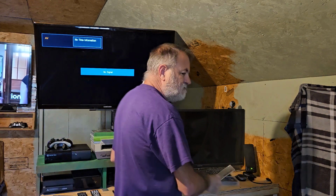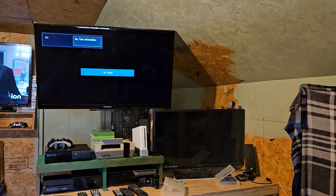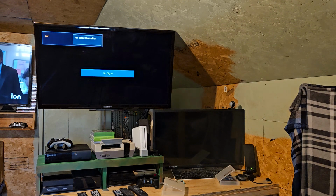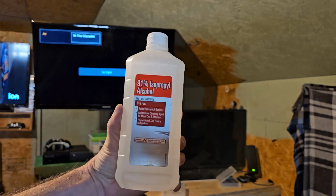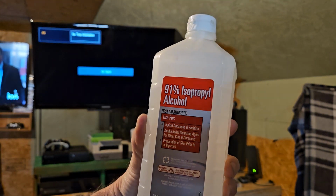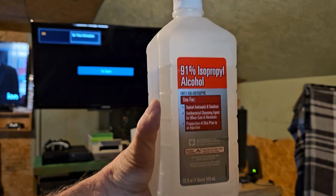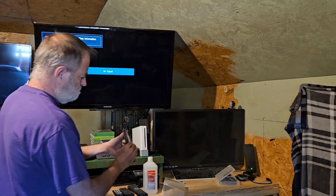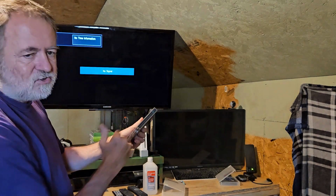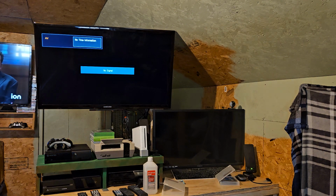And I probably don't have any Q-tips up here right now. But this is what I recommend to use. 91%, it's purple water. It's alcohol. It's like a rubbing alcohol. Use that on a Q-tip and go in there and clean it. I can pause it. We'll go get Q-tips and we're going to try it. I'll show you.